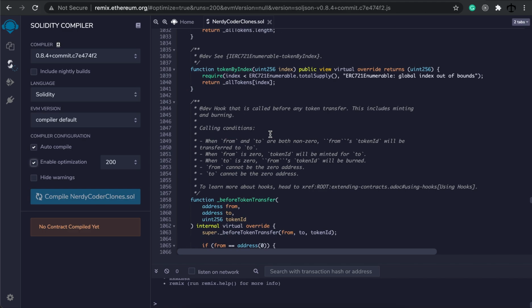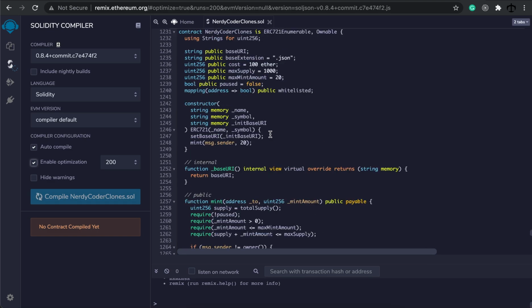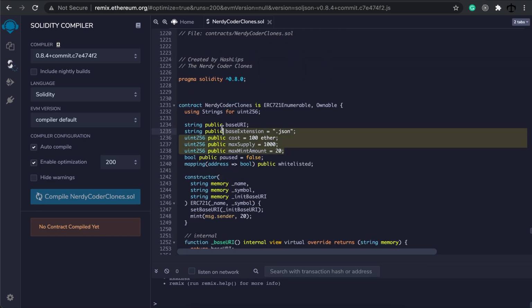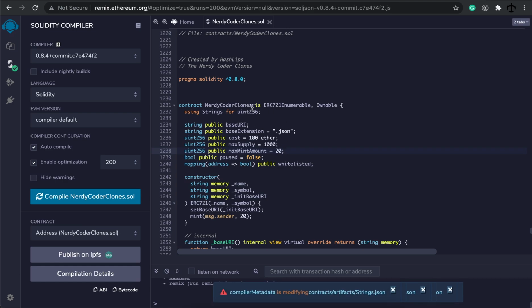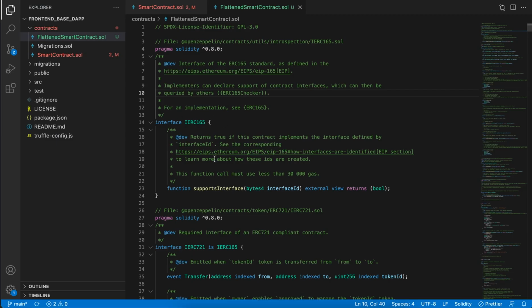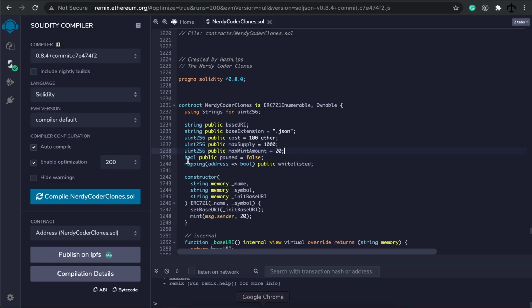I know that I am happy with the code here at the bottom where we've made these changes, and hopefully this just compiles successfully so that I can at least do one more build. And it looks like it did indeed build successfully. So I am very happy. I will leave a copy of this code inside our project folder under flattened smart contract, just so that you guys also have a reference to it.